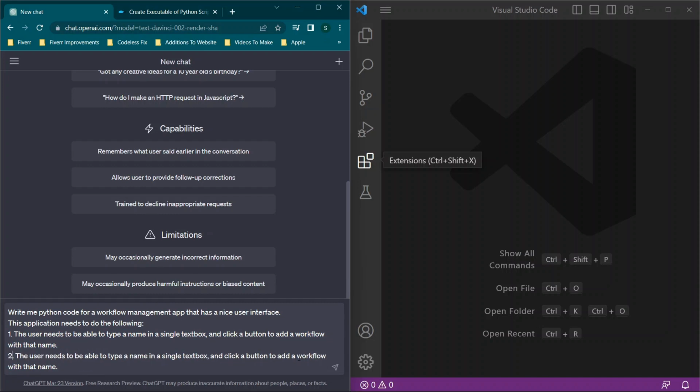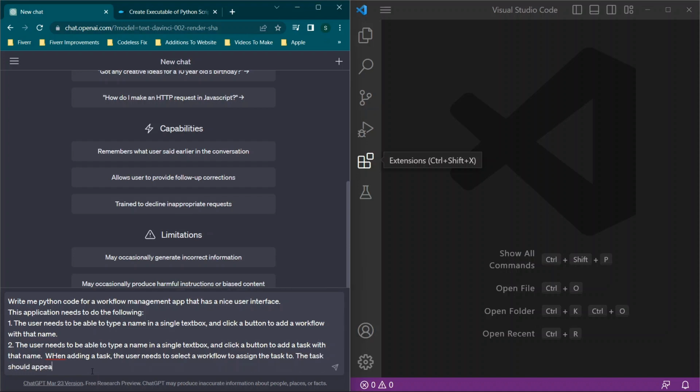And we'll say in a single text box, click a button and add a task with that name. When adding a task, the user needs to select a workflow to assign the task to. The task should appear only when the associated workflow is selected.